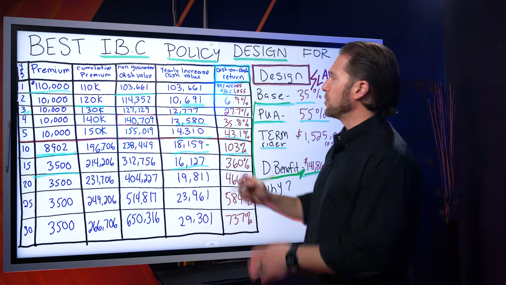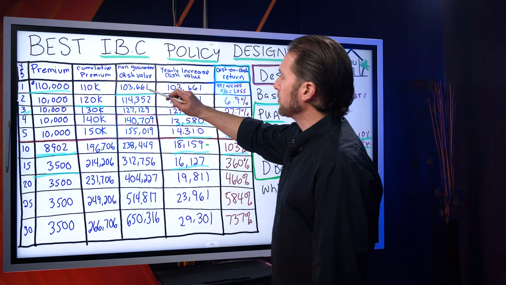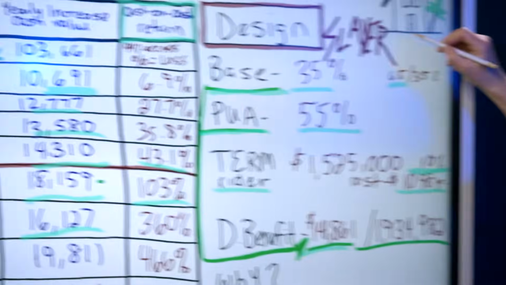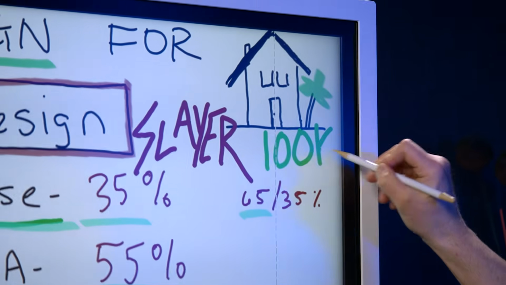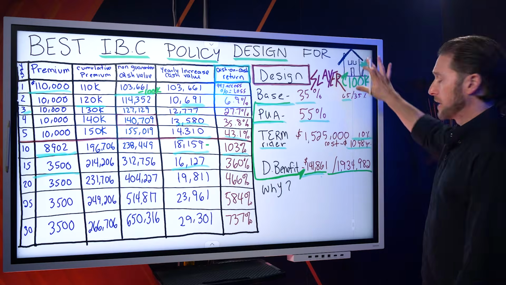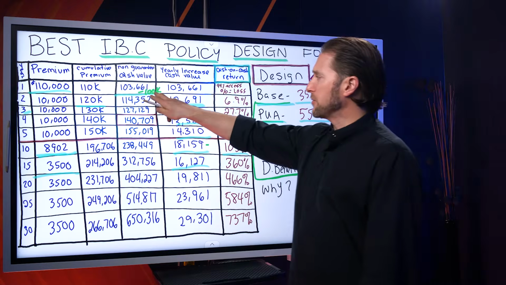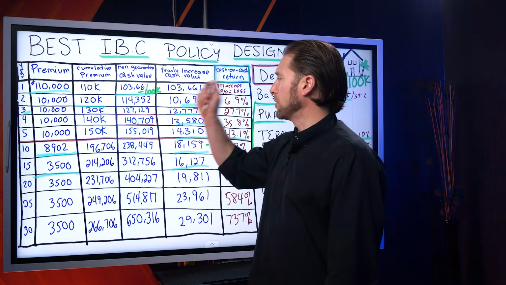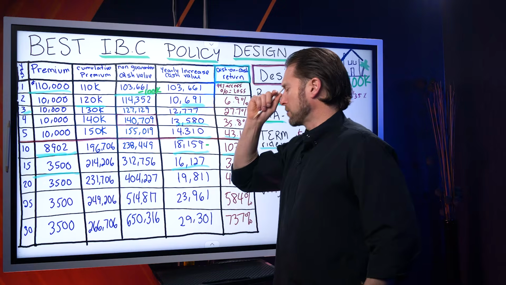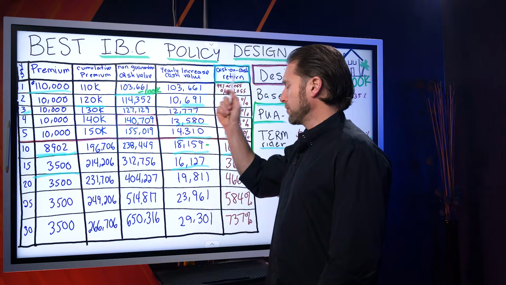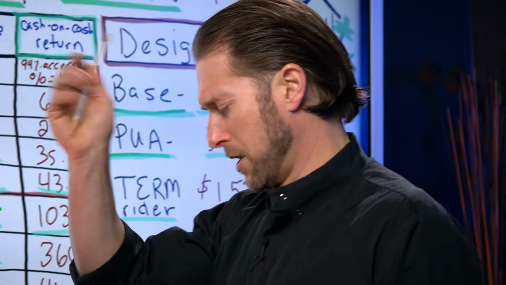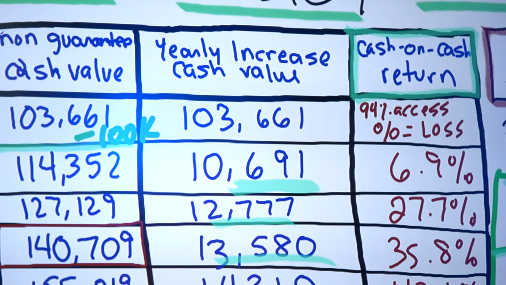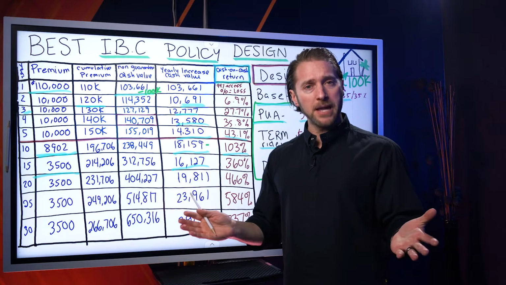So now what we're going to do is we're going to take 100,000 from here, okay? So we're going to take 100 grand, and we're going to come over here, and we're going to buy this property for 100,000 bucks. Got it? Now, if we took 100,000 from 103, how much is left? Some of you are looking at it saying, let's see, 103,661 minus 100. Oh, 3,661's left. Right, that's how much would be left in your traditional bank account, right?